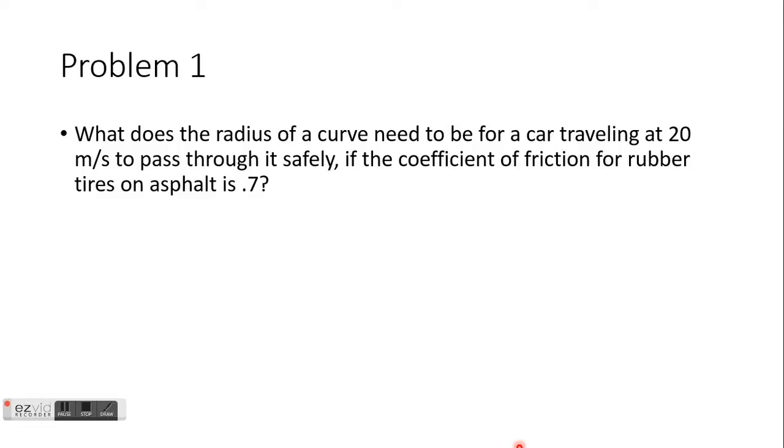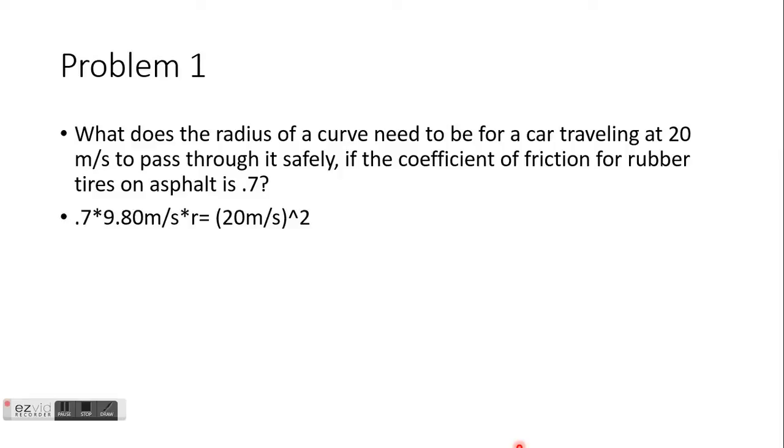So this would tell us that we need to use centripetal acceleration. We need to use the normal frictional force, because that's going to be the restoring force for the curve. And so we'd set that equal. We'd say that 0.7 times 9.80 times the mass, which we don't know, is equal to the mass times the velocity squared, which is 20 meters per second, so that 400 meters squared over second squared, over r.